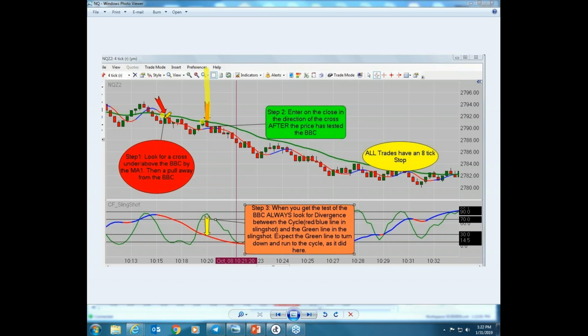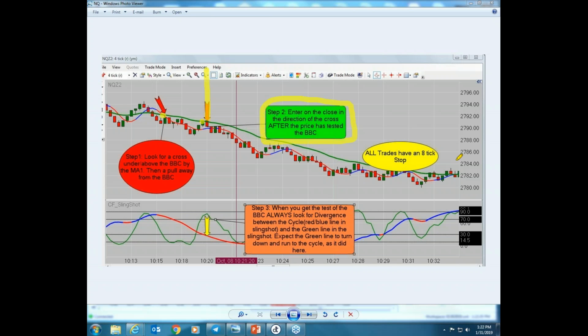Because here's what's happening. If we get a red MA1, and if we get a red candle, and if we go to step 3 and we get a red cycle, which I'll go over in a second, you want everything to be the same color. You want to stack all the probabilities in your corner when everything is the same color. So the down close here is step number 2. It's normal after the cross for the market to gravitate to that green line and close in the direction of the trend.